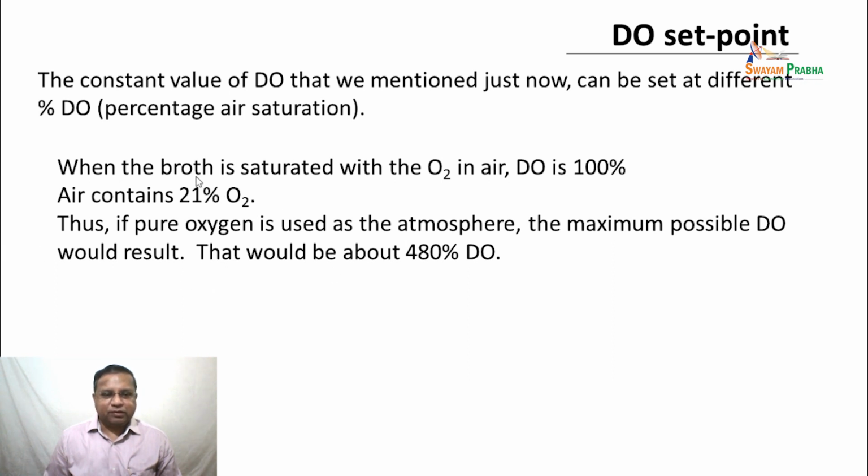That would be about 480%. So this is 21%, this is 100% oxygen. So there would be a corresponding change, because of Henry's law, P equals Hx, where P is the partial pressure of oxygen in the air phase, and X is the appropriate concentration in the liquid phase, the mole fraction in the liquid phase, which is connected through the Henry's law constant. And if you work that out, that's a linear relationship. Therefore, the 21% corresponding to 100 means that 100% would correspond to about 480 or so.